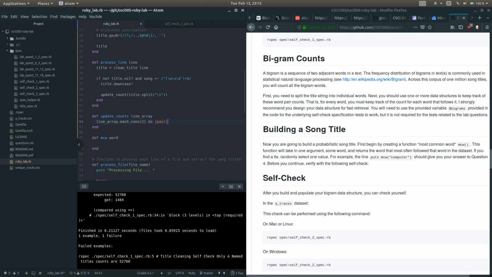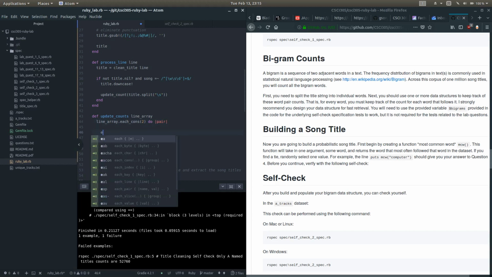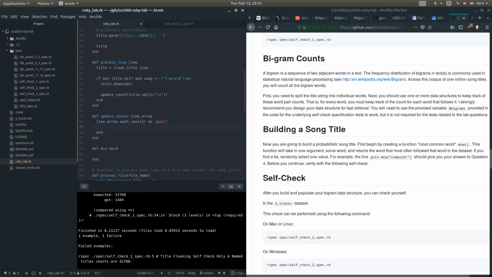I have to actually go take a look at that and see how I actually did this. So once we have that, now that produces a pairing, right, for each of the different items. So we already have a bigram pair set up. So then what we can do is walk through and check this out.